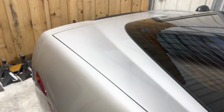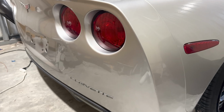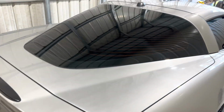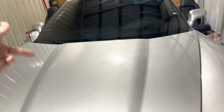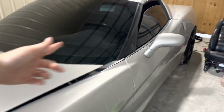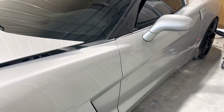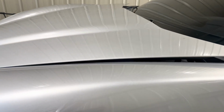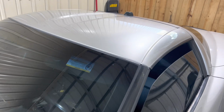Yeah, this is so much better. Like, are you kidding? Look at that. I have to keep the hood open because we took the battery out. So that's why the hood's open. And I'm cleaning the interior, so that's why the seat's out. But look how much better it looks. If you look closely, maybe you can't even tell. But look how good that looks. All up here.